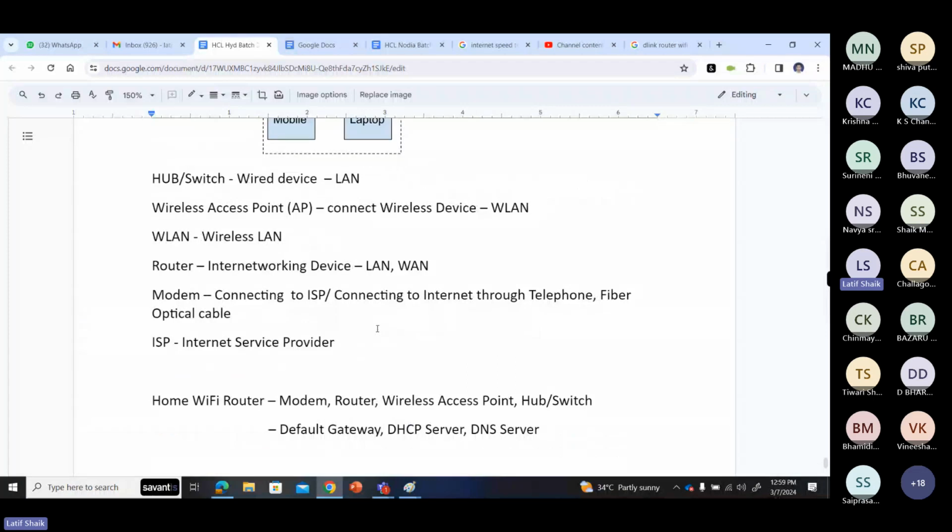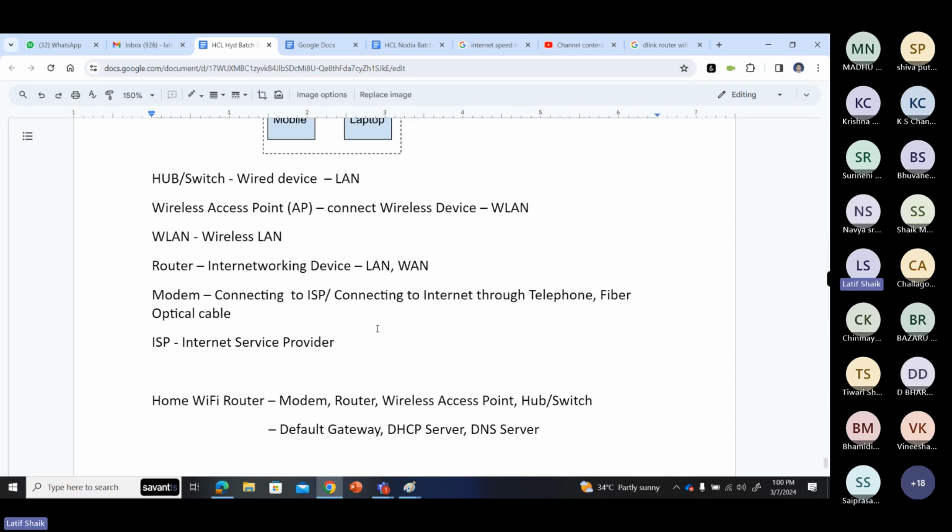Your Wi-Fi home router acts like a modem, router, wireless access point, and switch. So you would otherwise need to buy all these devices for your home or small office. Your Wi-Fi router also acts as a default gateway. What is a default gateway? It is used to communicate outside of your network.